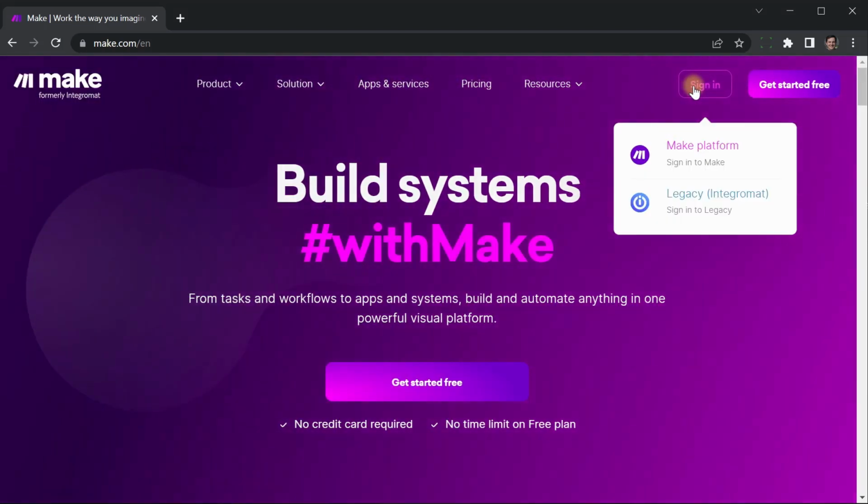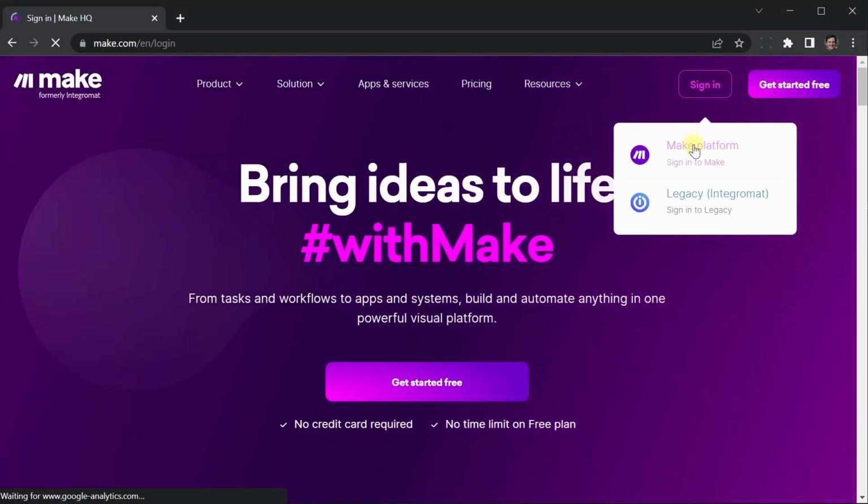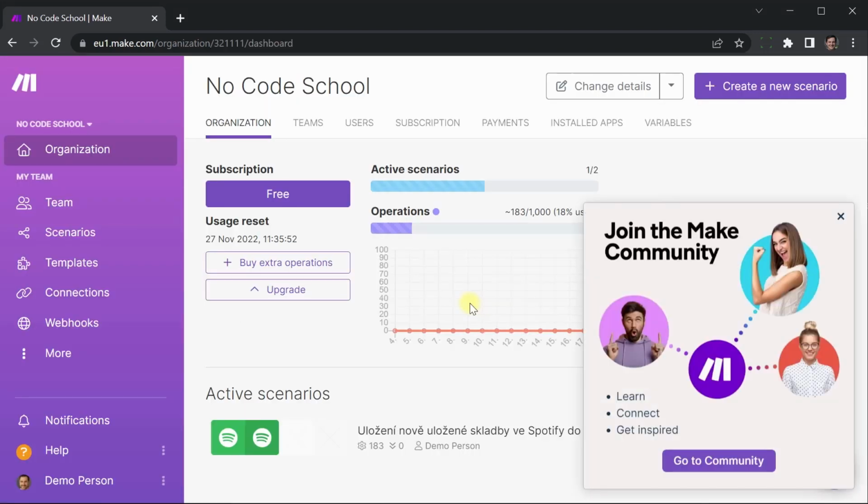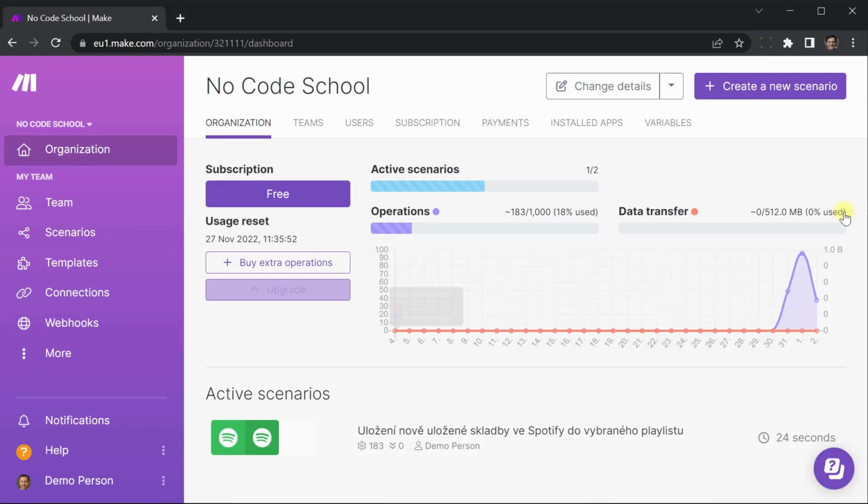Now, let's sign into make.com with the Google account. This is the interface of make.com. Here, there are numerous tabs named Team, Scenarios, Templates, etc. The Scenarios tab helps you manage all your automations. The Templates tab has default templates into which they have incorporated automations. These automations are very useful to understand the basics of this platform. We are going to use one of them today.